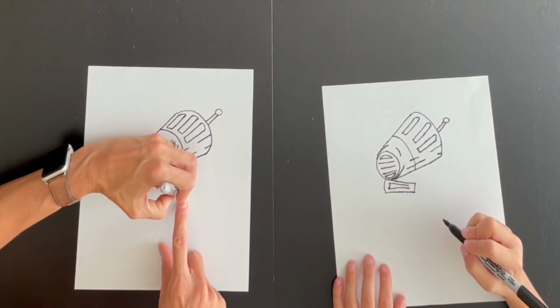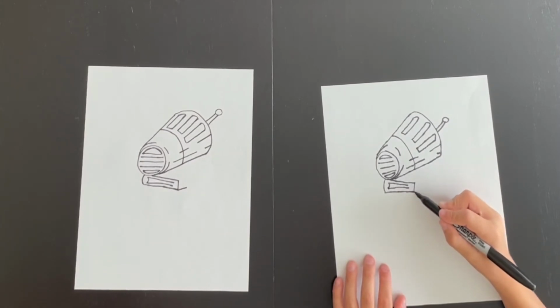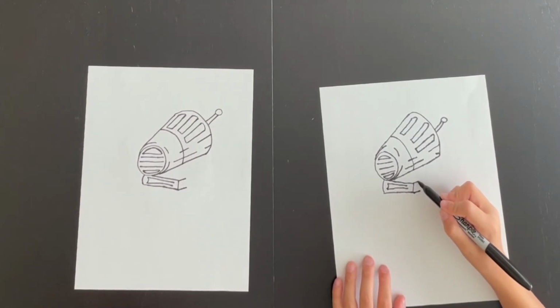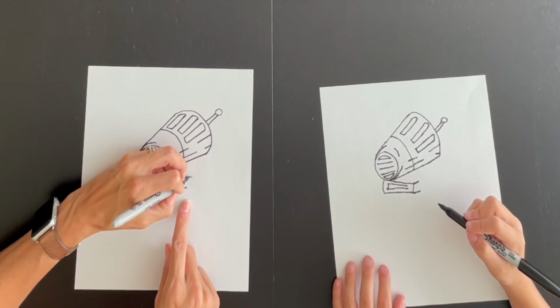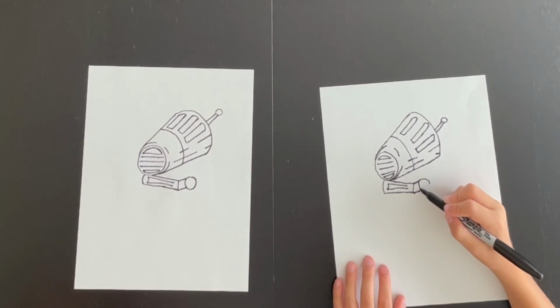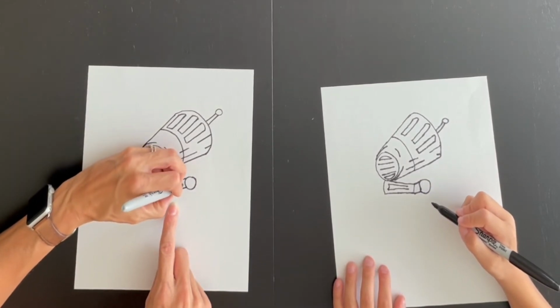Good. Now with a small diagonal going this way, I just have a short line. And then one on top. It's about the same length. And then I'm going to draw a big circle right there, connecting both those dots. Yep, that line. And the next line. Keep circling. Good. Now right in this little part right here, we're also going to draw a little circle.